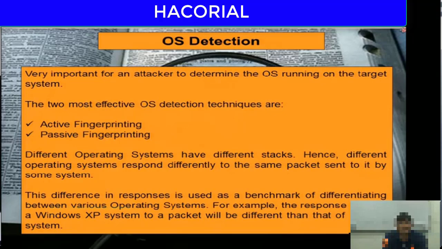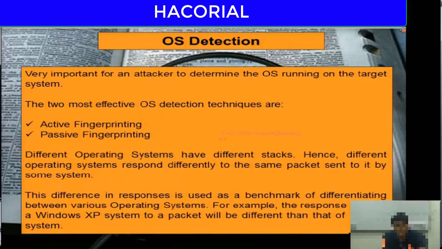Different operating systems have different stacks or different kernels. Hence, different operating systems will respond differently to the same data packet sent to them by the criminal. This difference in responses is used as a benchmark for differentiating between the various operating systems that may be running on the victim's computer.